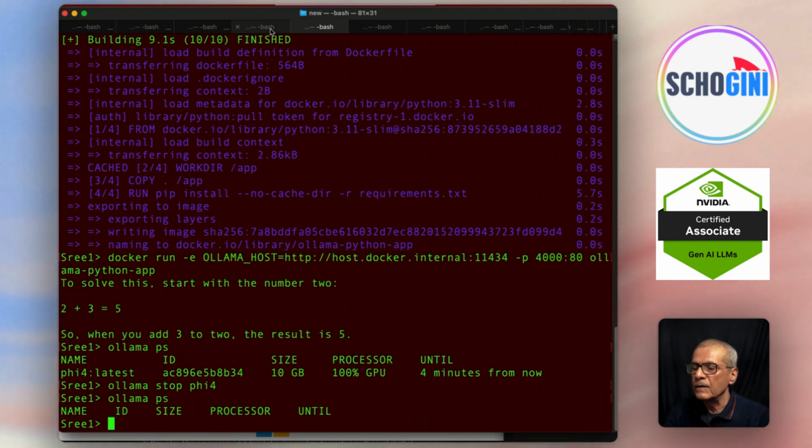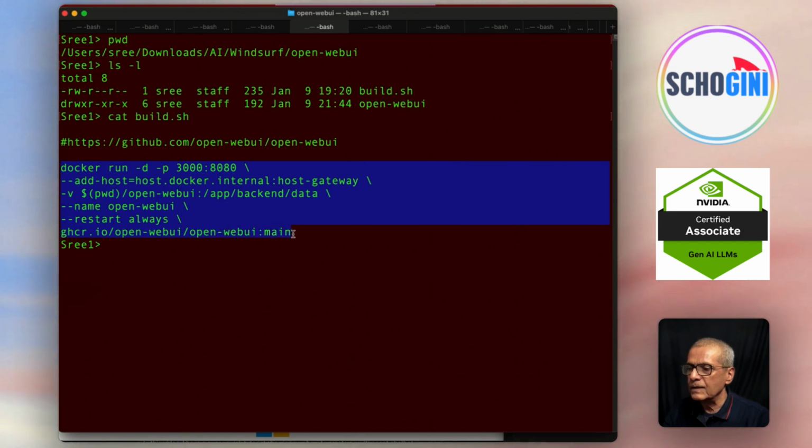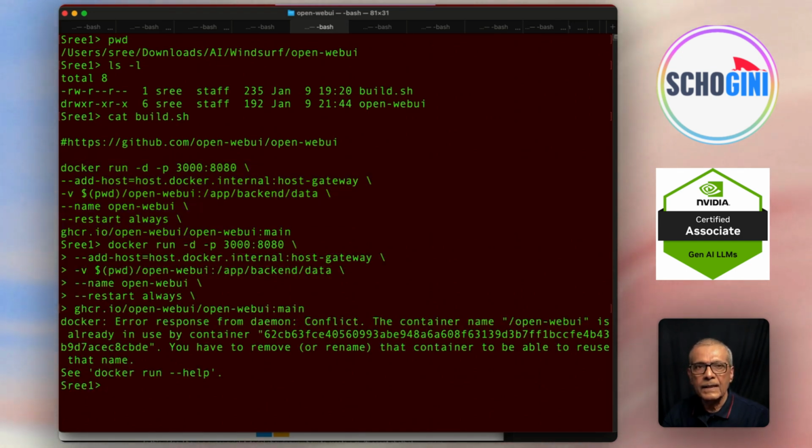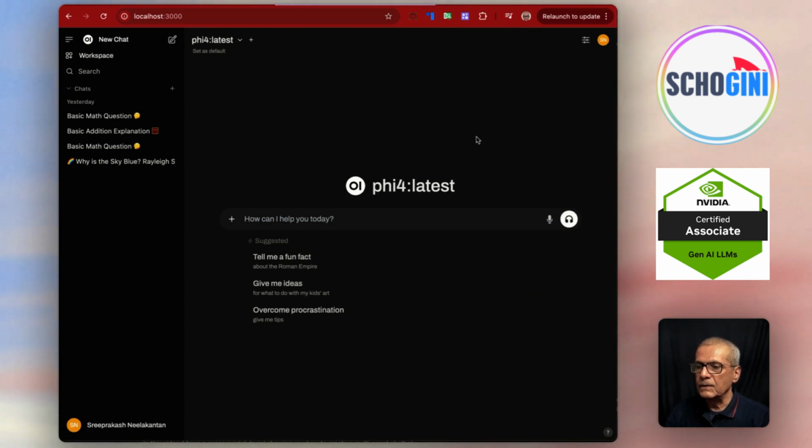Now what we will do is, we will go to a folder where I have already cloned the Open WebUI repo. So in order to run your own web interface like ChatGPT, all you need to do is visit this URL to see the details. But you only need to run one command. That is it. So in my case, it'll give an error because that container is already running. Localhost 3000 is the port which is mapped to the container's port. Okay, so then you have access.